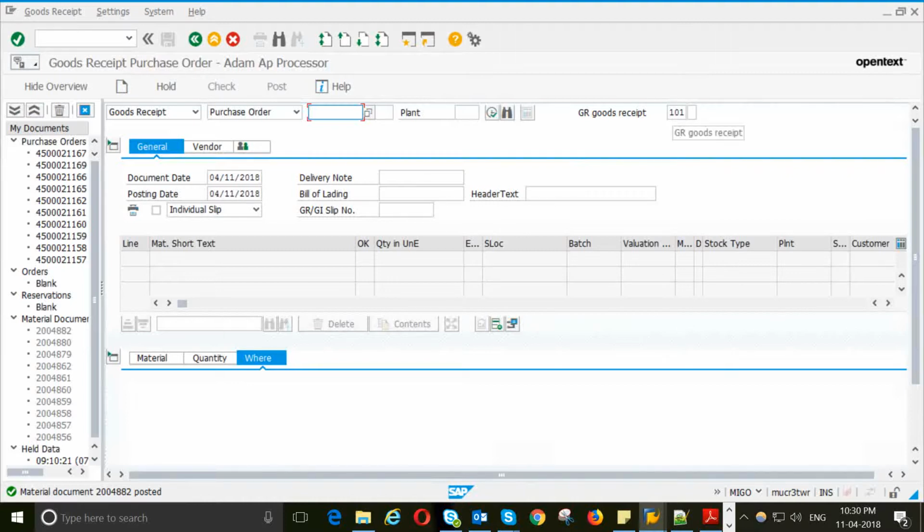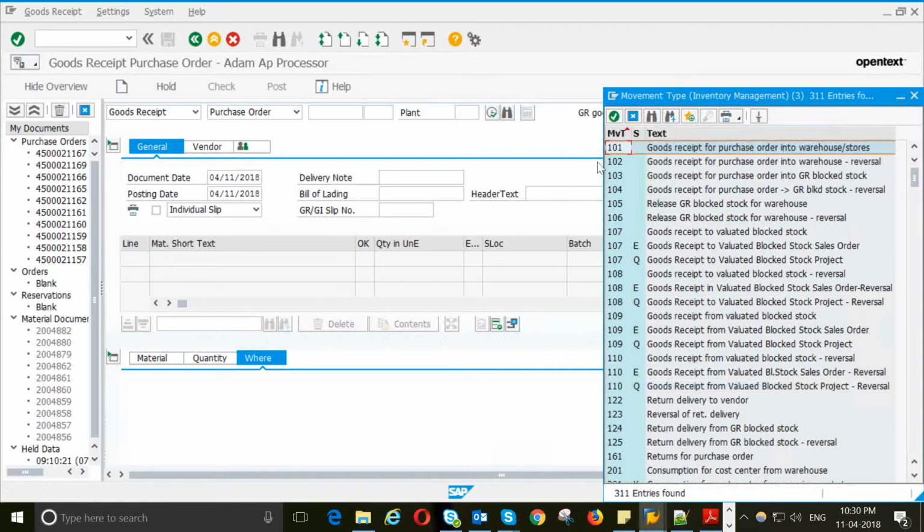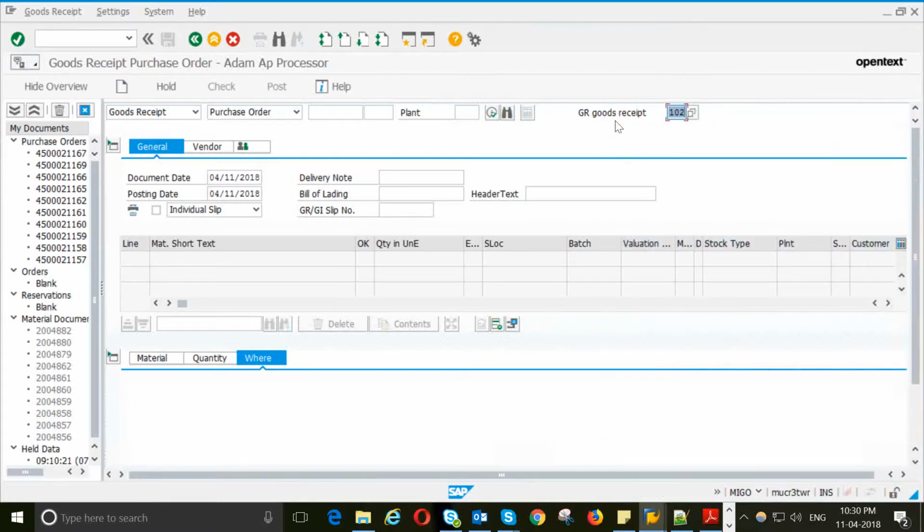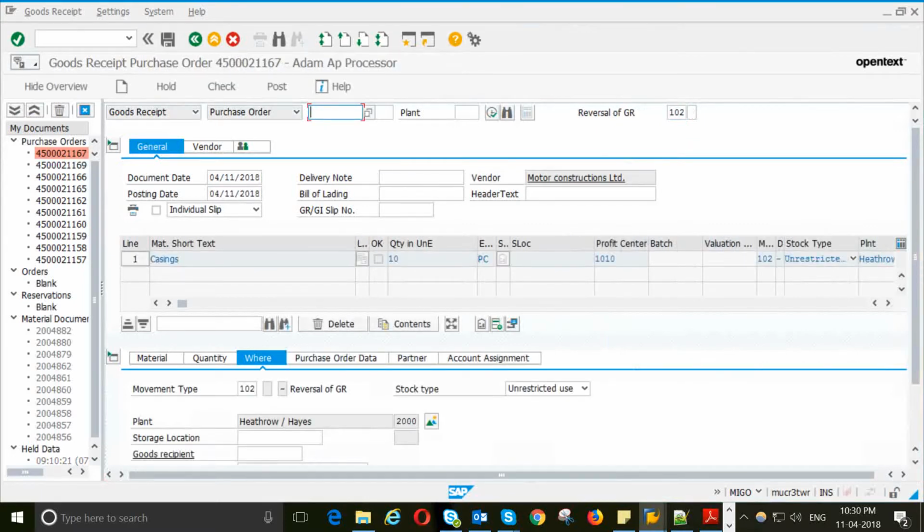If I choose 102, I'll show you what 102 is. 102 means reversal. So all the items will be going back to the vendor. If I choose 102 here, and enter the same PO that we used, I can return the items to the vendor.